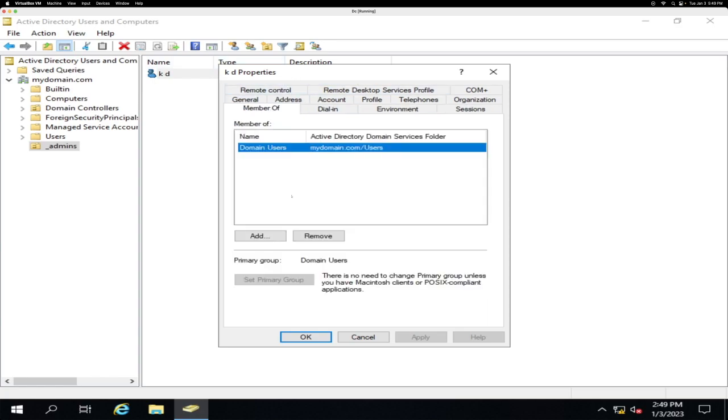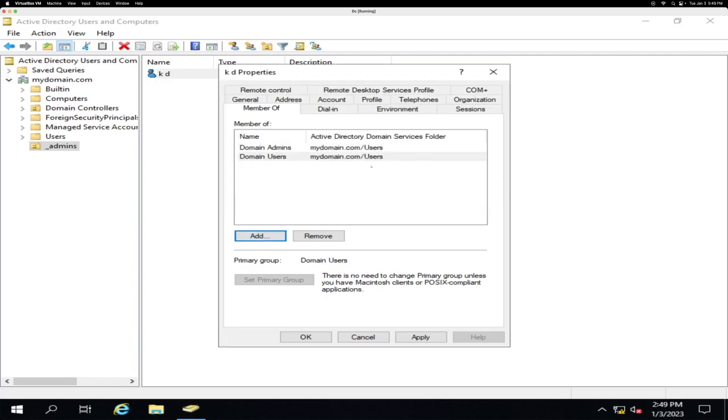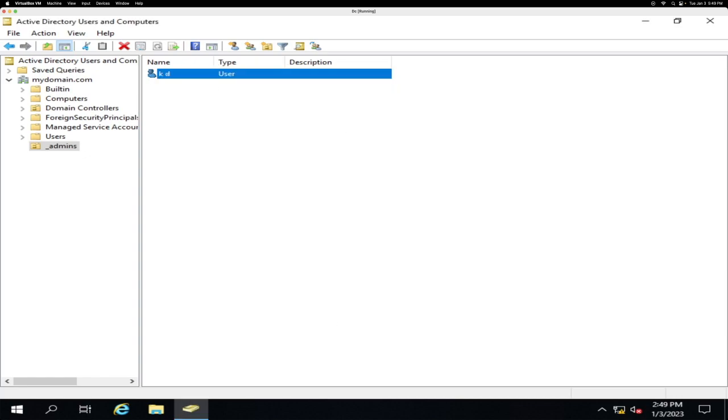Once you click on it, you'll see where it says add. Go ahead and add, and we're going to type in the object name to select. We're going to put domain admin and then check the name, and it should put an underline under it, and then press OK. All right, and then we're going to press OK. Cool. All right, once we've done that, we've basically created our admin user for our domain controller.